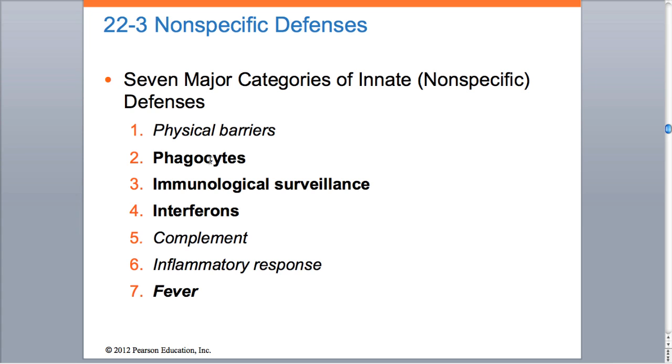Now, let me give you an example of a few fixed macrophages. One is called Kupffer cells. Now, Kupffer cells are your liver's fixed macrophages. Why would you want to have fixed macrophages in the liver? Because the liver's job is to clean up your blood. And if your blood is dirty and it's got germs in it, the liver's got to cope with that. So you have fixed macrophages in the liver called Kupffer cells. You also have them in the intestinal area called Peyer's patches.